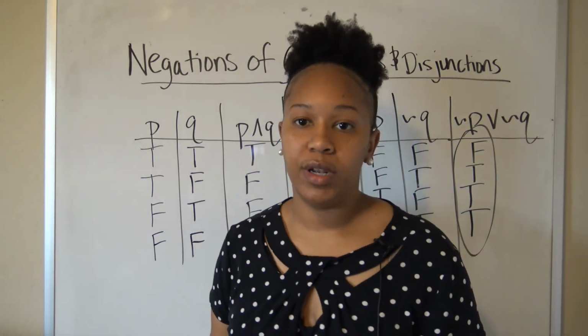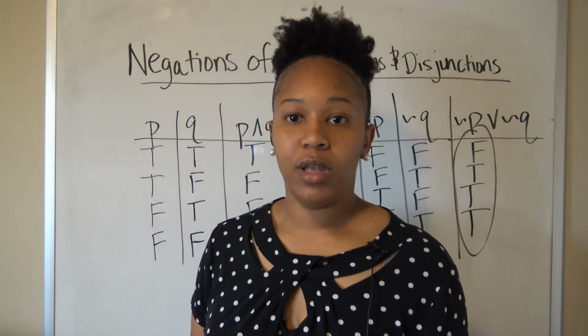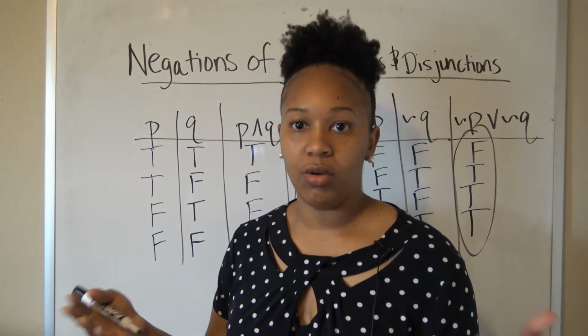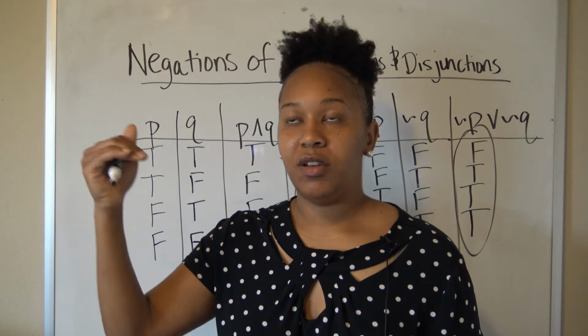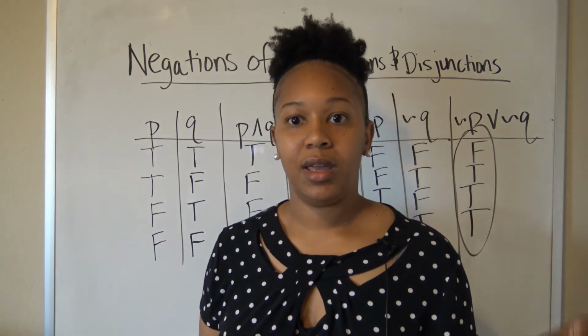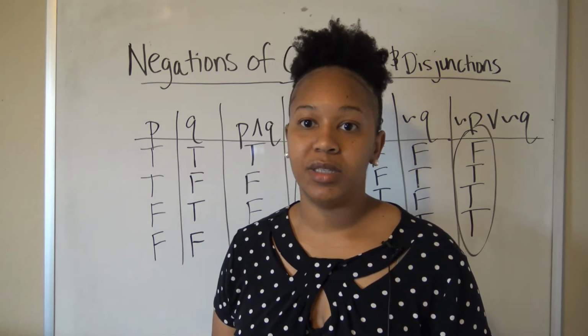And we could go through and do that same thing for the negation of the disjunction, and you will get the same exact result. You will see that the negation of P or Q is the same as not P and not Q. Okay, so now let's look at some examples.